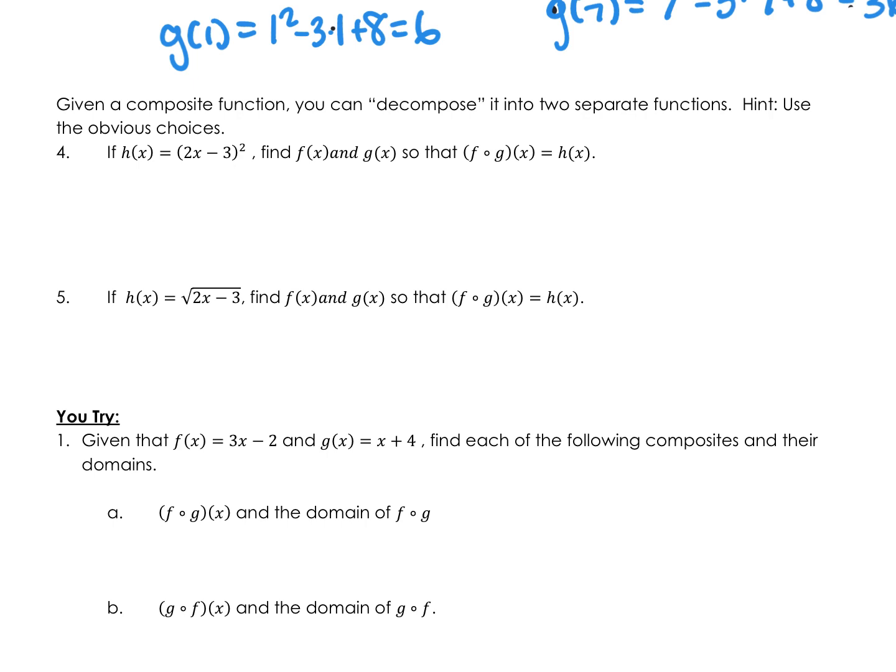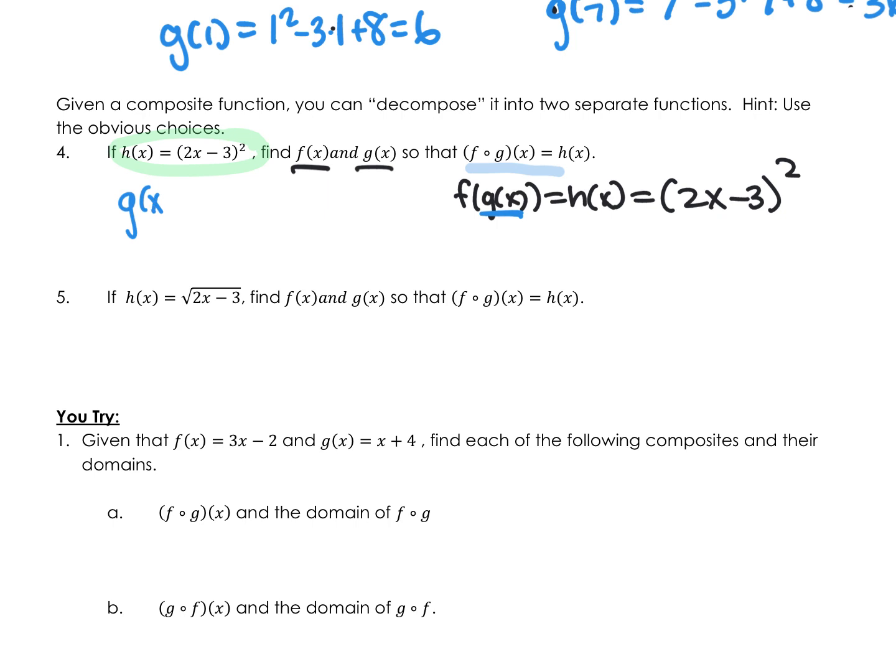All right, so with a problem like this, we are now given the answer to the problem. h of x, they say, is f of g of x, right? So f of g of x is equal to h of x, which they say is (2x minus 3) squared. And now we're supposed to find f and g. Now g is the inside function here, so I always say it's easiest to start by finding g.